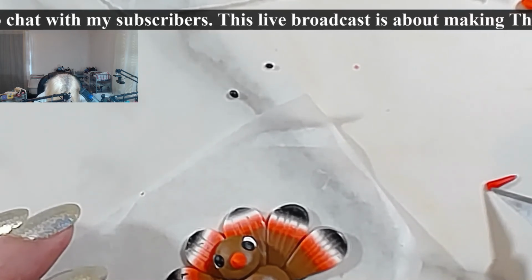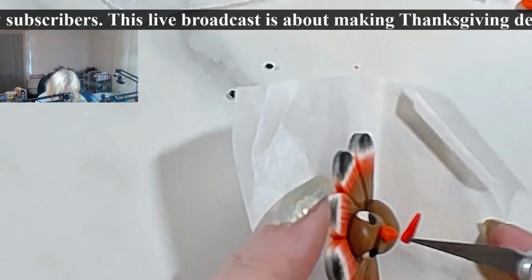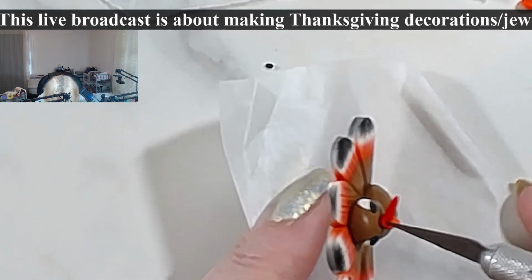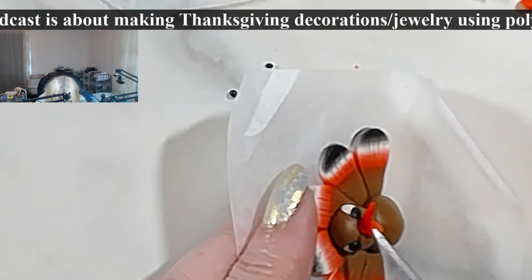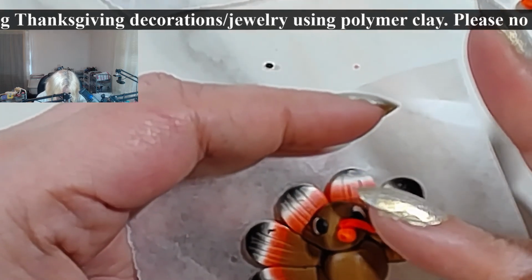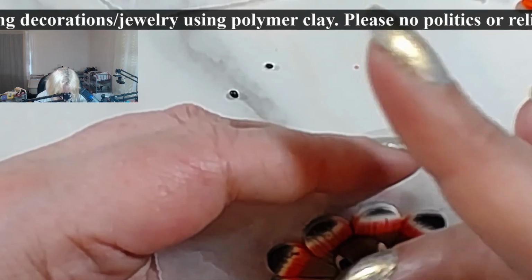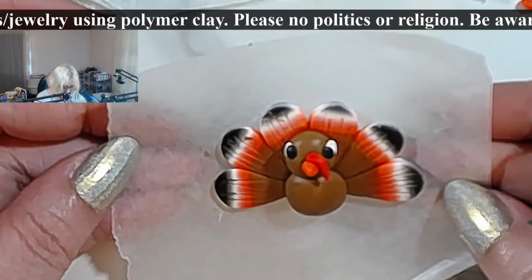And we're gonna place it, come on, right on top of the beak, but to the side. So pretty much like this, right here. Flatten a little bit with your X-Acto knife, and then we're gonna gently bring it down. And we got a turkey.